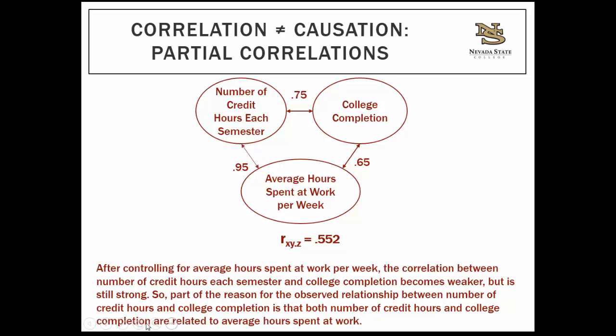So you can see that description of how to interpret those results written down here to help you understand what you can think about when you're looking at partial correlations compared to the original correlation. So again, you're comparing the original correlation between x and y to the correlation between x and y after controlling for z. So after watching this lecture, I hope that you feel like a wiser consumer of research. You can be more critical when somebody tries to make causal inference based on correlational data, and that you are prepared to do some example problems with correlation.